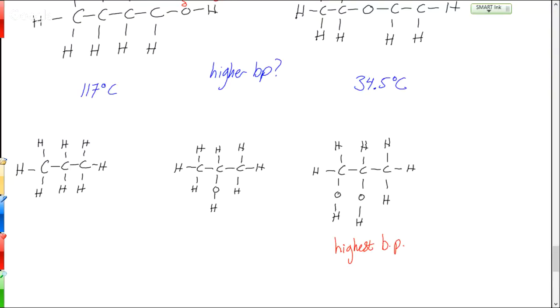I want to make sure that we understand the reasoning for that, though. It's not that those OH bonds are strong. So when I ask you which one has the highest boiling point, and I ask you to explain your answer, make sure that you're talking about the attractions between different molecules, not the bonds in that molecule. See the difference there? If you're boiling that, you're not breaking the O and H apart. Those stay together, but the different molecules separate from each other. And having the two OHs there gives a particularly good way for these molecules to connect with one another.